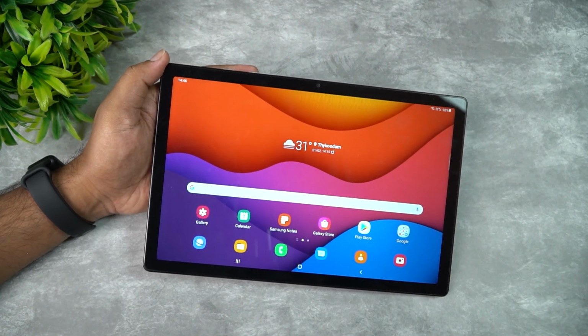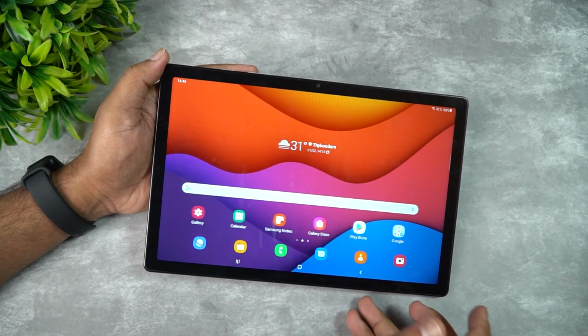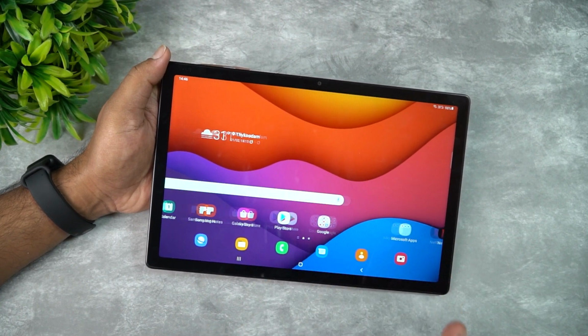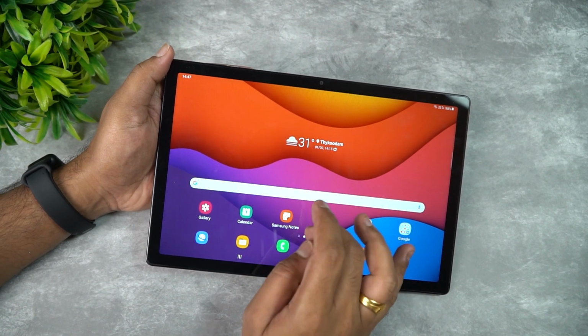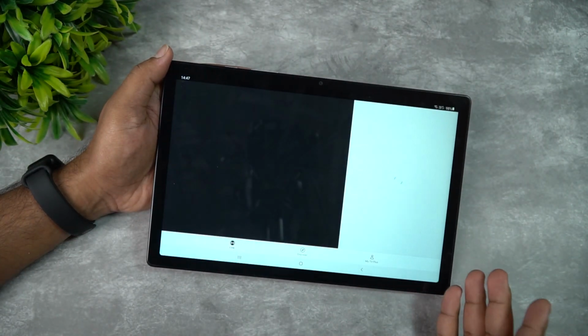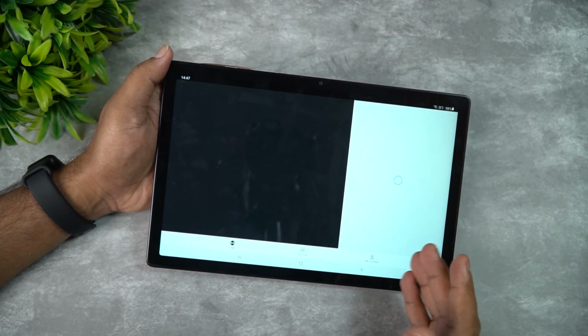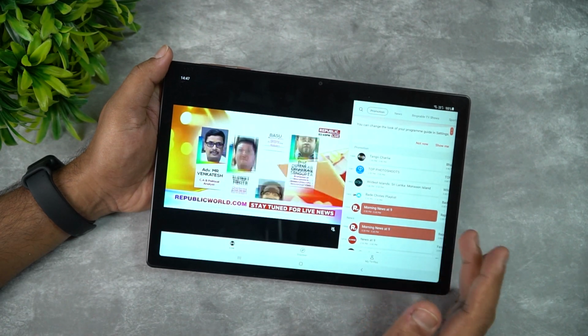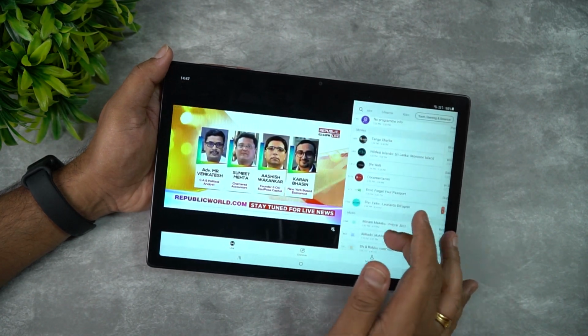Now it also comes with a PC sync application. That means you can connect to the PC wirelessly and even mirror or cast the screen onto the PC. That's another good thing. Apart from that, Samsung is also providing another app called Samsung TV Plus, wherein you can watch live TV, which is quite good because you get all the channels here. There are plenty of channels available, so you can use this to watch live TV. Those are the software aspects.